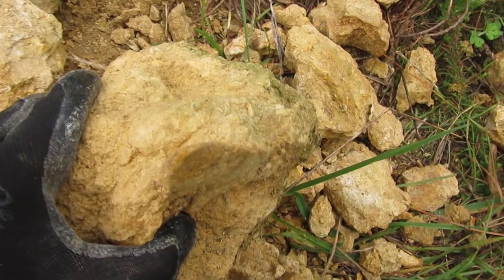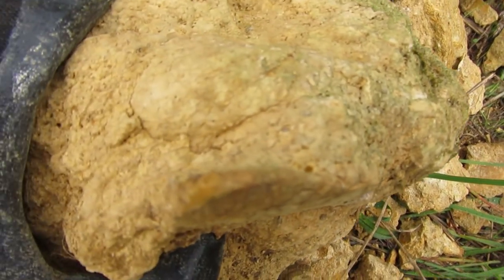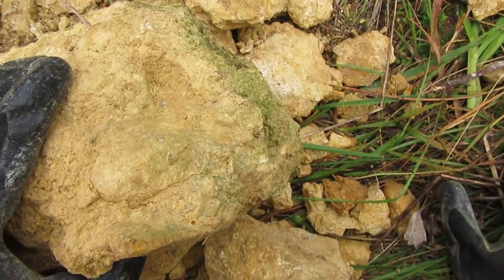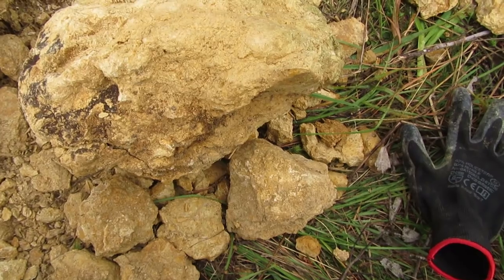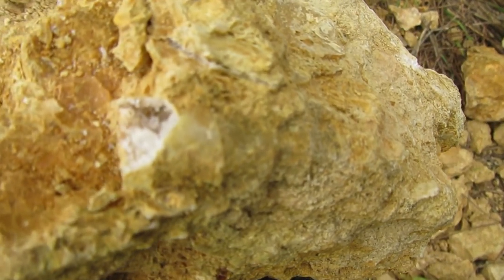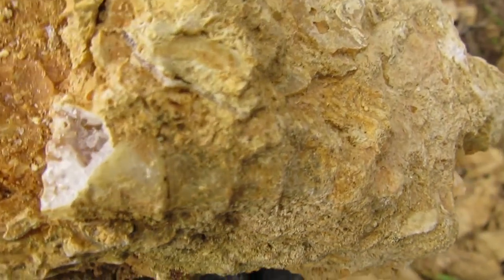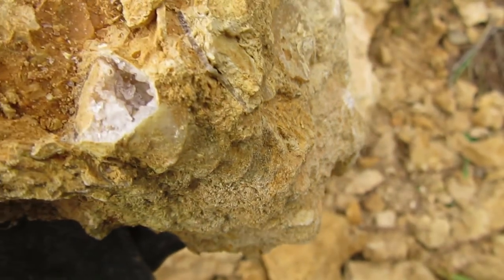But I found something unusual in this tip over here. It looks like a piece of shell, but I'm not sure. It's very thin and it goes on over there. Let me see a little bit better. I will see if I can try to take it out. Oh my god, look, could this be a geodized Turritella? Oh my god, it's encased in here. Oh, this is going to be so nice if I can take it out. Oh my god, real cool.